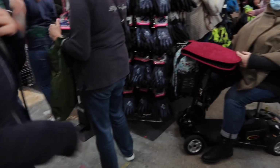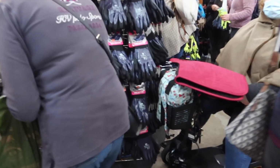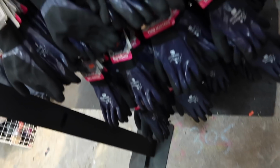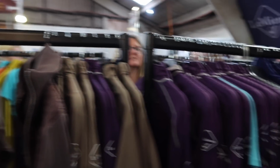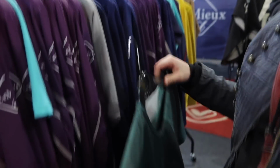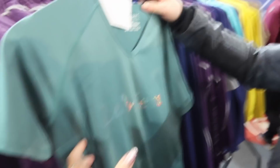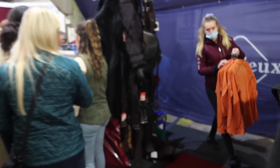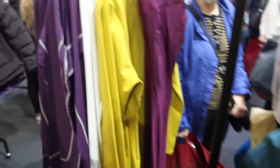And then on to probably the busiest stand I saw all day, and that was the Lemire sales stand. This was absolutely crazy. There was so much stuff at such good prices. I ended up getting these winter gloves for literally just £5, and that was all I bought from Lemire, because I actually had most of the colours that were on sale. But Ellie bought a few things, and they had so many good deals on. You could save a lot of money, so definitely if you go next year, check them out.